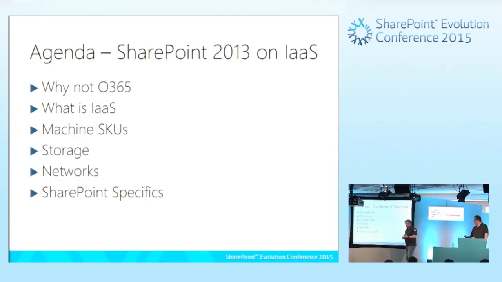What's IaaS? We're going to look at machine SKUs and how IaaS is actually built. And what happens when you click that little button that says deploy VM? What goes on behind the scenes to register that VM with your tenancy and make all that wiring work? Through to the various machine SKUs. Has everyone played with IaaS in Azure in various ways? Some have, some haven't. You'll have noticed recently that the number of SKUs available to you has grown as we open up the premium SKU capabilities and start adding things like premium storage and the D machines and the G machines and the DS machines, a whole world of different types of machines, and it gets quite complicated when you start to look at them.